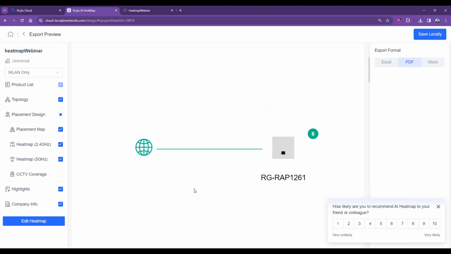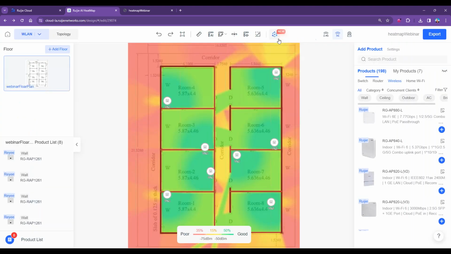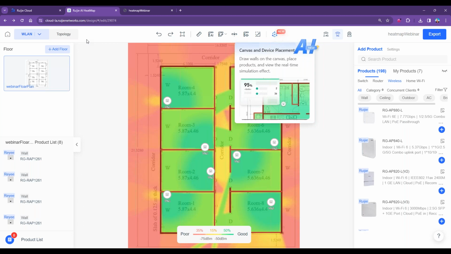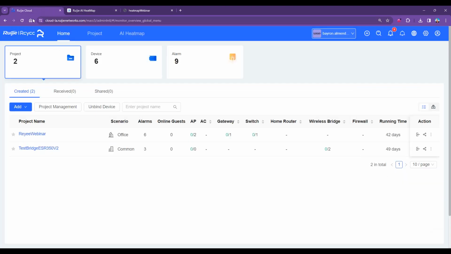So that is the use of the tool, the Ruijie heat map using artificial intelligence. It is in beta right now. It is in continuous improvement. So we can appreciate here this new feature with artificial intelligence, and in order to access this tool, the Ruijie AI Heatmap, we just have to log in on Ruijie Cloud and click on heatmap.